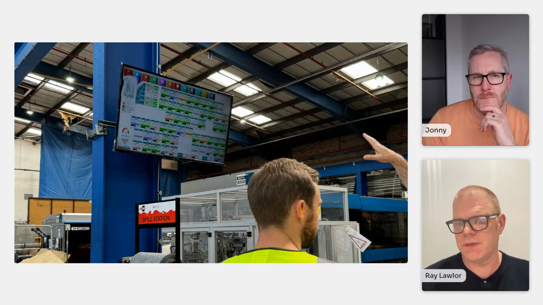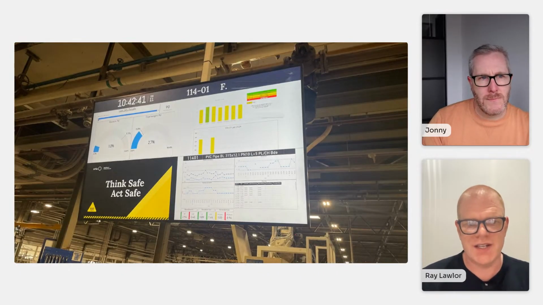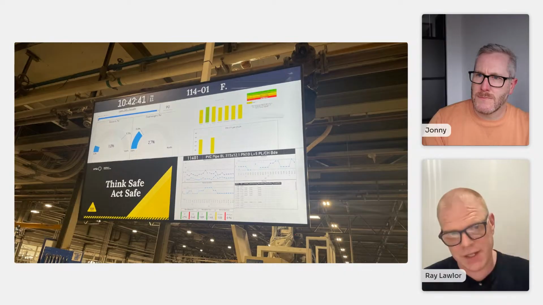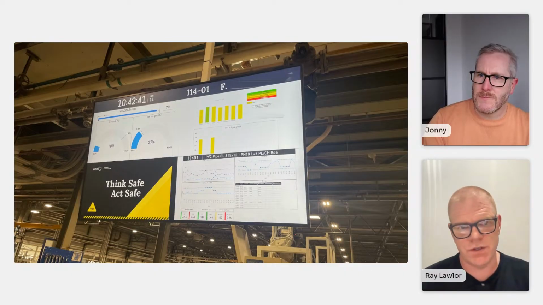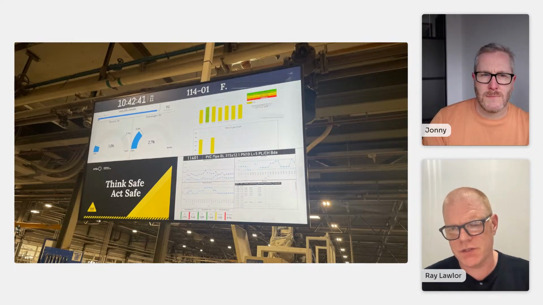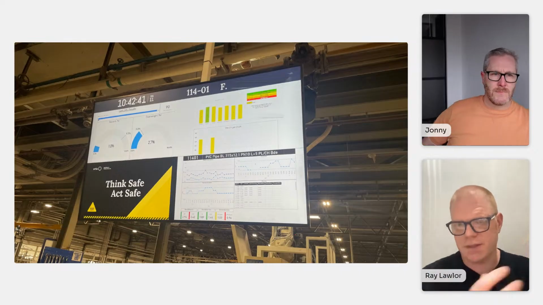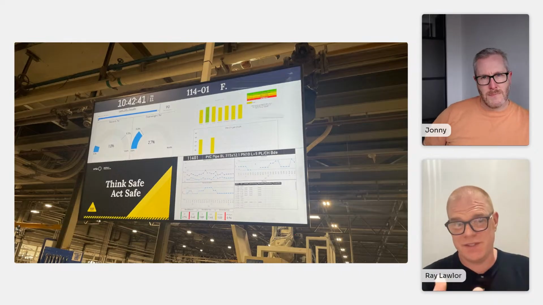So it's a really good example. Then the last one I want to show you here, just in terms of dashboarding in a manufacturing facility, again, getting the information directly to frontline workers. This is a really interesting case because what you're seeing here is a polypipe manufacturing facility. So it's plastic manufacturing. I visited this.